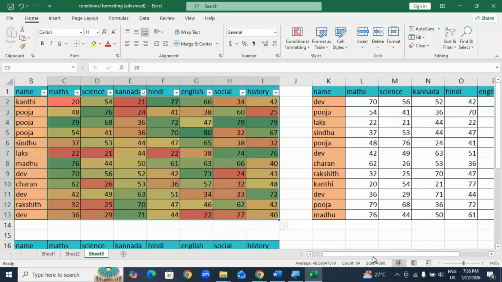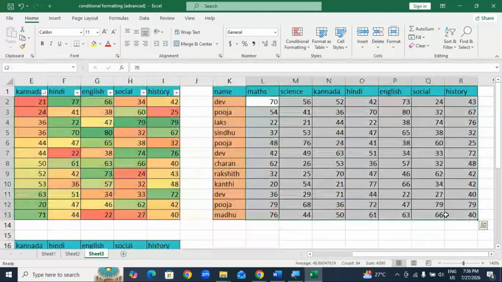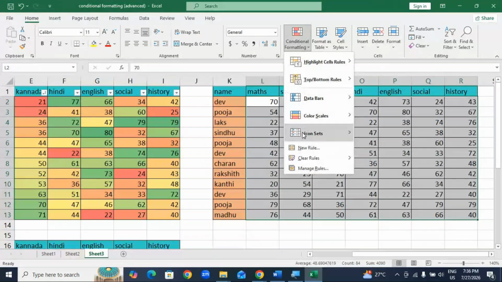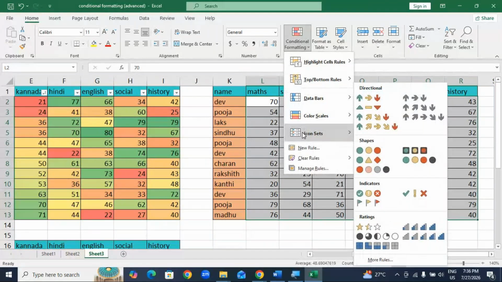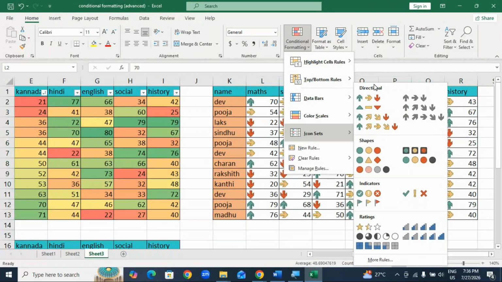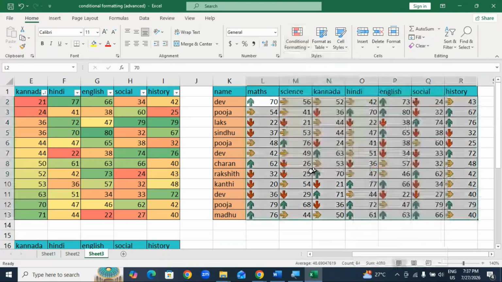Okay, so next we can highlight the values using icons also. Now there are so many icons: directional icons, shapes, indicators, ratings, all these options we have. Whichever one you want, we can select. I have selected like this. Now, based on the icons we got, if you want to apply them manually we can apply. How to apply?